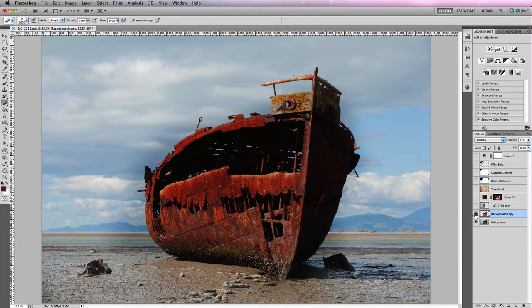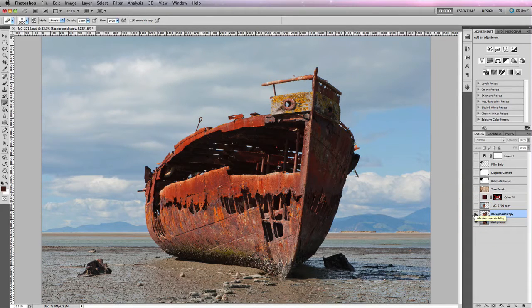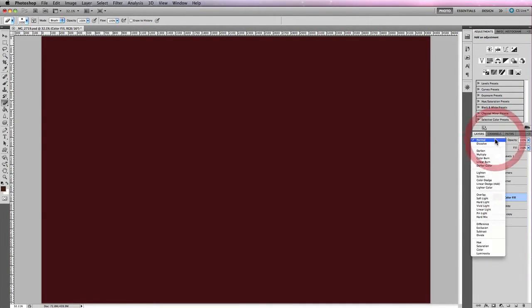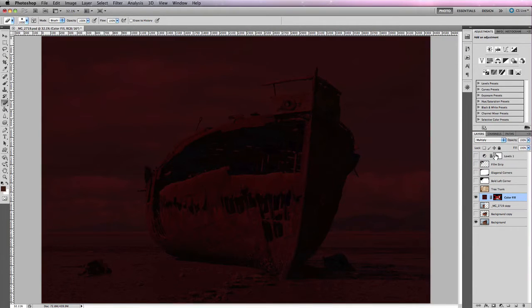Now to continue on, let's turn this particular layer off. What I'm going to do is turn on a color fill layer. As you can see there, it's a solid brown fill layer. In this case, by setting a particular blending mode, you can see now that that particular fill layer has become see-through. This is extremely useful if you have, say, sketches of images that you've scanned and you want to paint in color areas, or if you have old black and white photos that you want to paint color over them to colorize them.